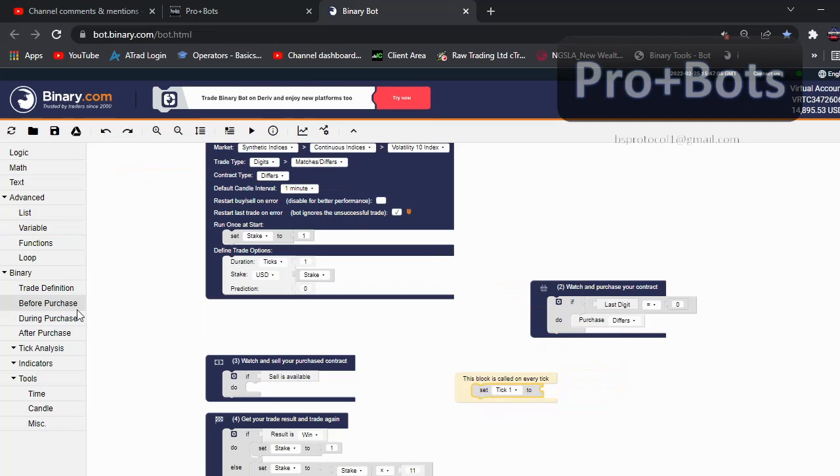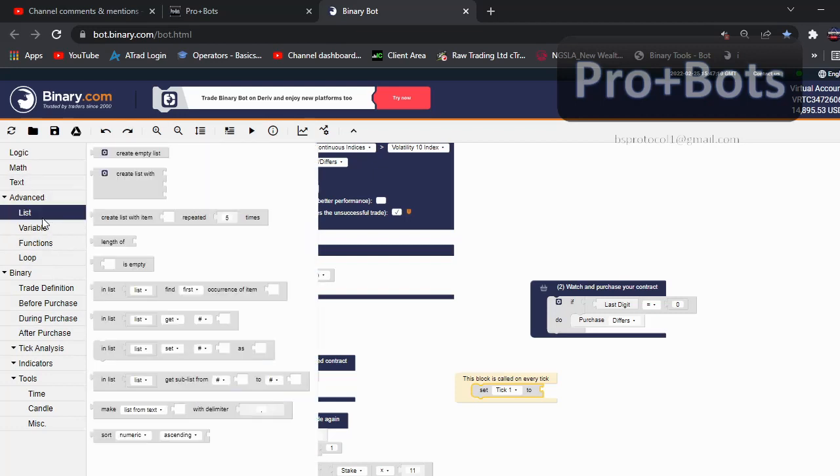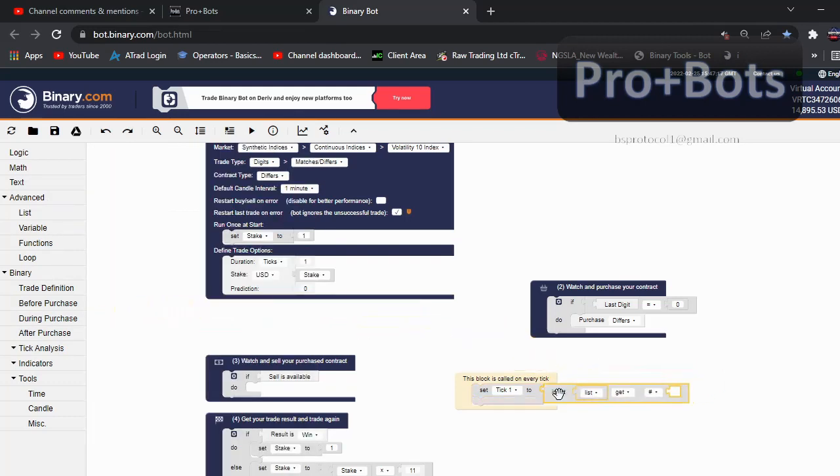I will change the tick 1. Now I want to set tick 1 to, I will go to list. In list, get the number from the end. I'll take this code block and connect it here and change it to number from the end.